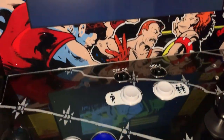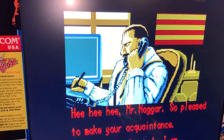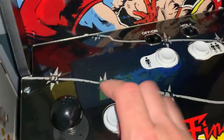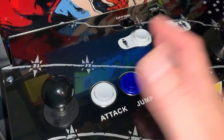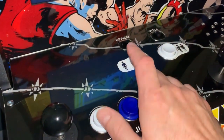You can see that it's got everything from the arcade. It's really cool. What really impressed me about it, too, is just how heavy the joysticks are. I mean, this feels like a legit arcade joystick.